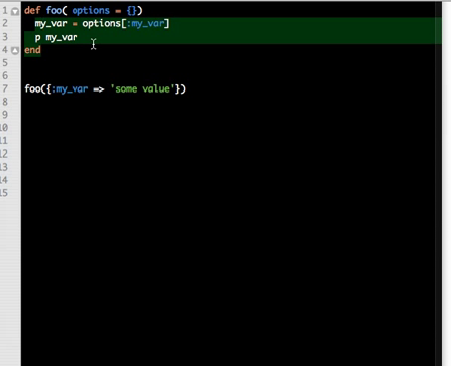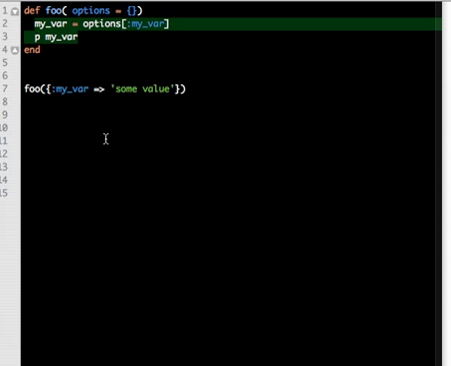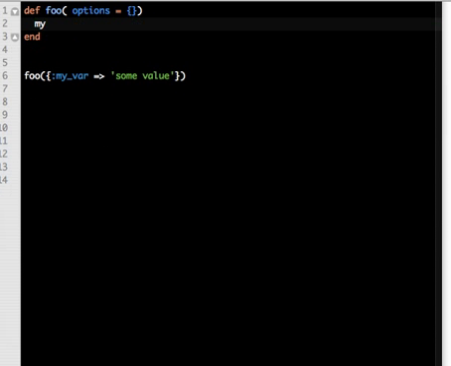For instance, let's say you have a symbol like my var that has some value, and you do a dot merge and pass in the options.